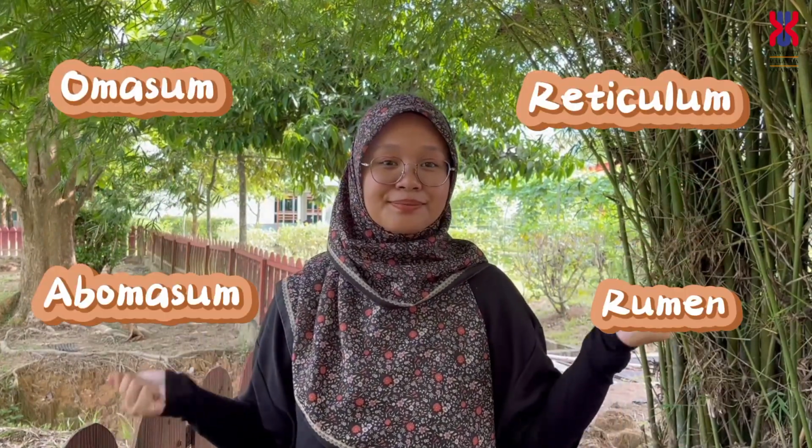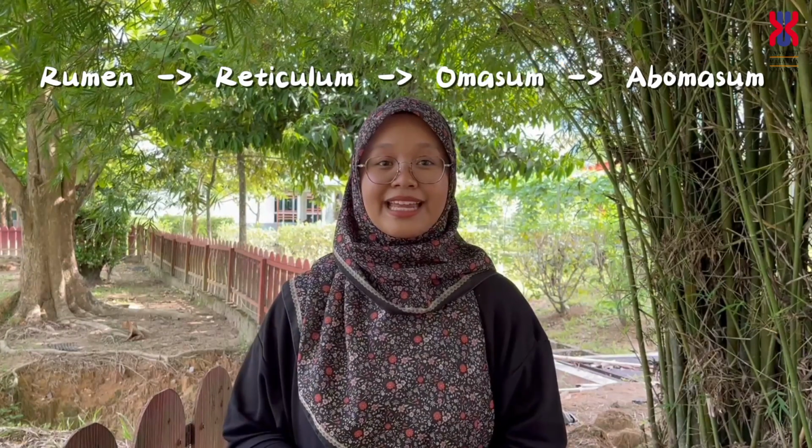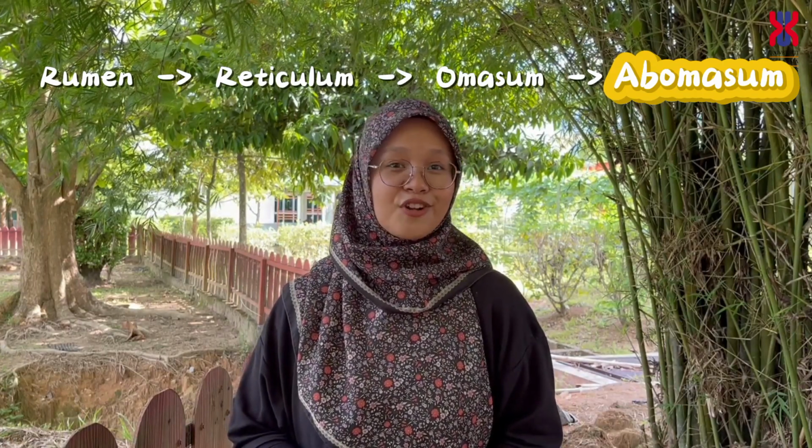Ruminant animals' stomach contains four compartments, which are rumen, reticulum, omasum, and abomasum. The question is, what are those four compartments? So, rumen is the largest compartment in the ruminant animal stomach. They are placed at the left side of the abdomen. Reticulum is the second and the smallest compartment of the ruminant stomach that is placed close to the heart of the animal, while omasum is the third compartment that has a round shape and muscles. Next, abomasum, the final compartment, which is the most important part of the ruminant stomach. They are very similar to the stomach of non-ruminants.